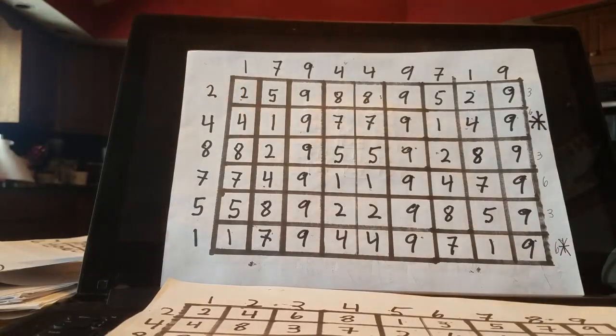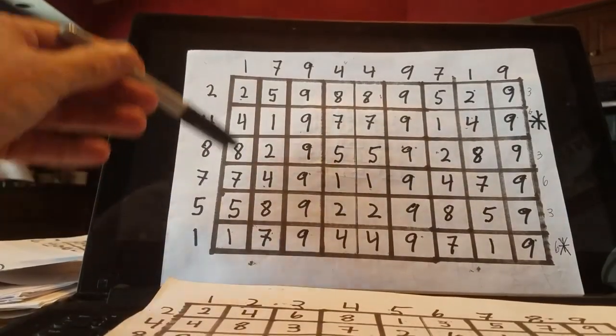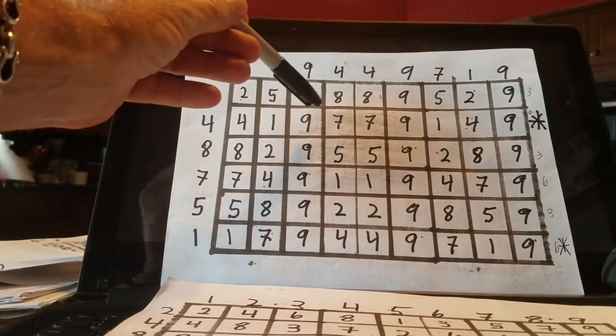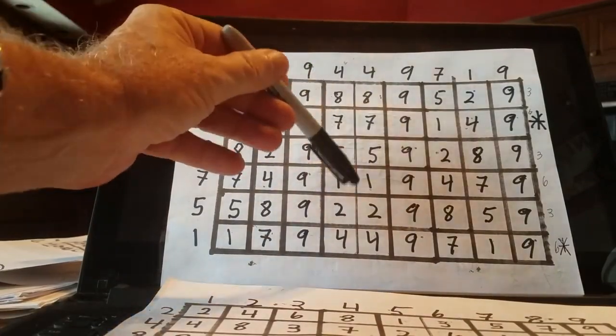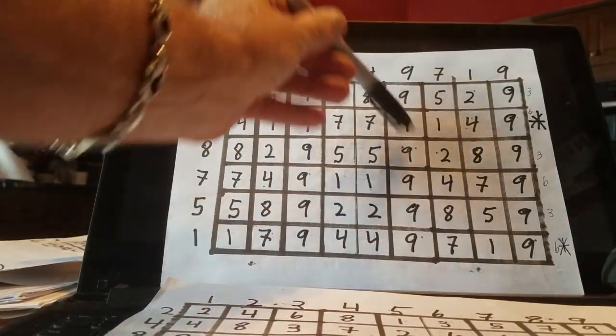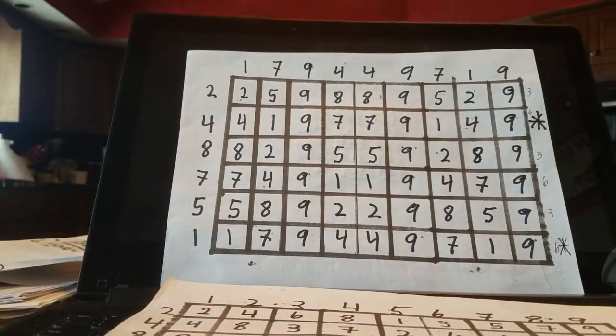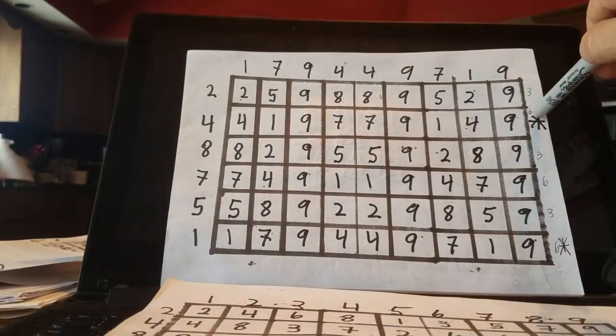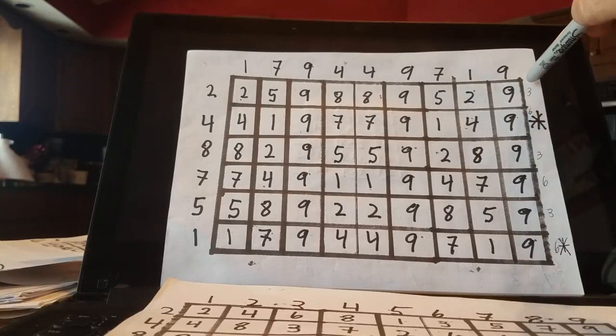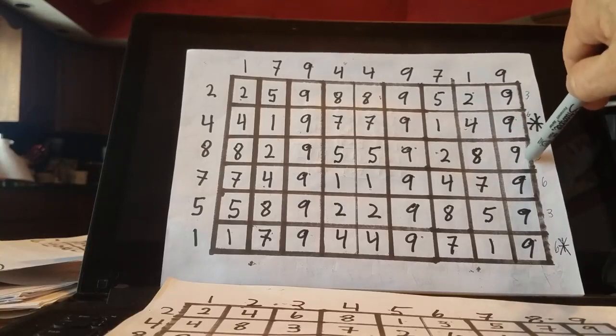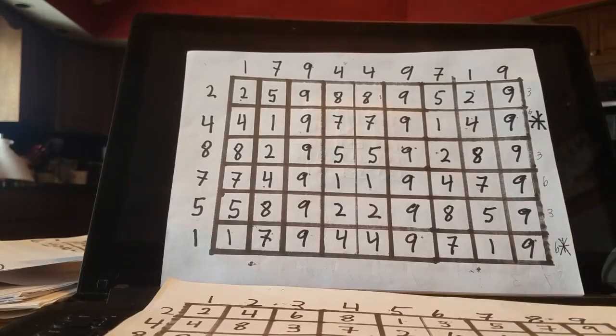Once again, 6s and 9s in the pattern. If we add them going across and reducing, we'll come up with a 3, then a 6, and it goes 3, 6, 3, 6, 3, 6.